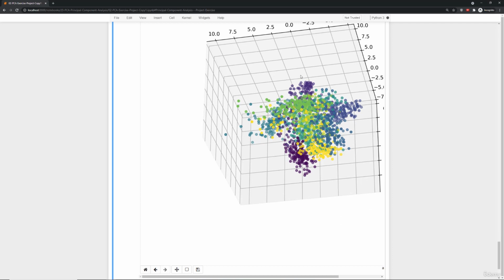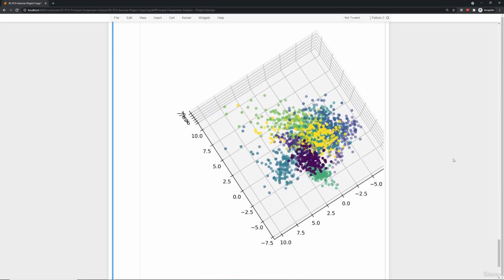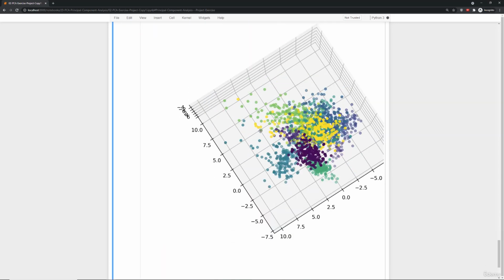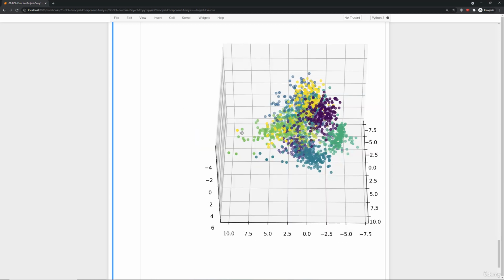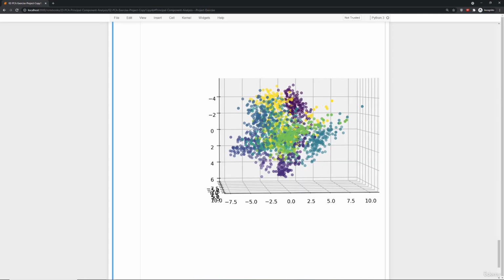And notice here, I'm able to rotate this. It's a little slow on my computer because I'm also recording the screen at the same time, but I am now able to interact with this, and I can also pan using the pan tool, and I can rotate this as well. So this allows you to fully interact and kind of explore the scatter plot.